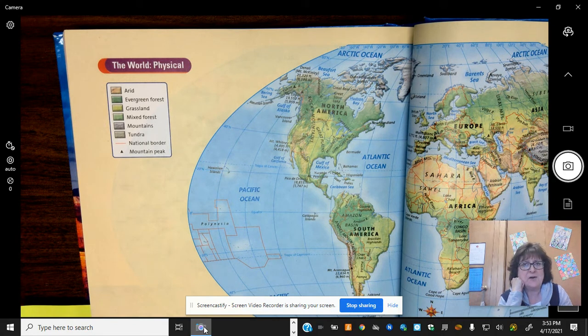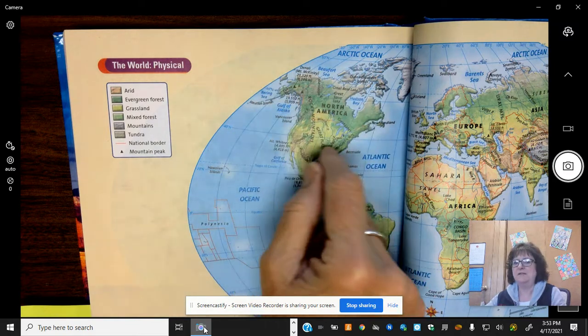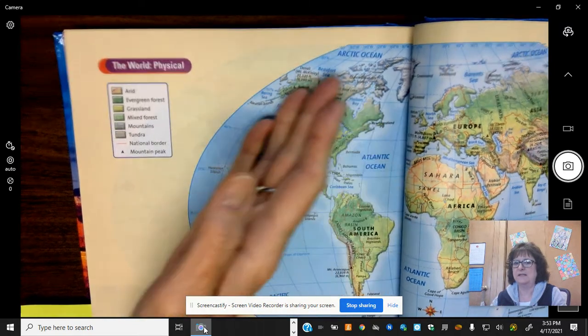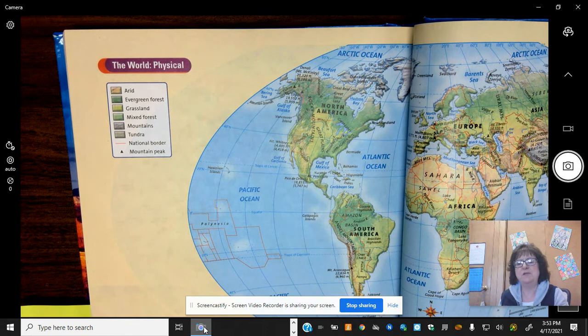And if you were out in outer space on a spaceship or on a satellite, you would not be able to see any divisions in the land looking down on North America. I mean, you might be able to see mountains and lakes, maybe even forests if you got closer, but there would be no lines on it. The lines are made by people.